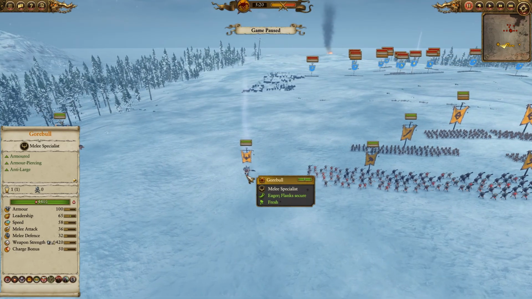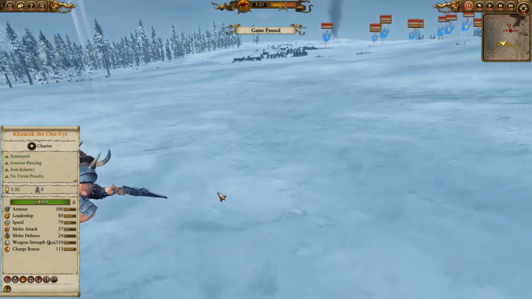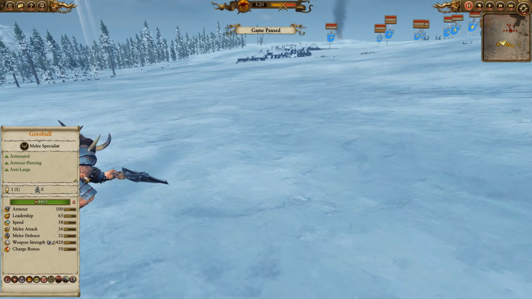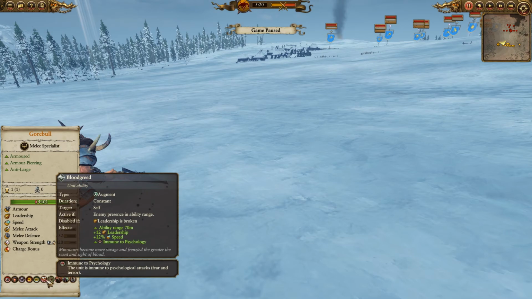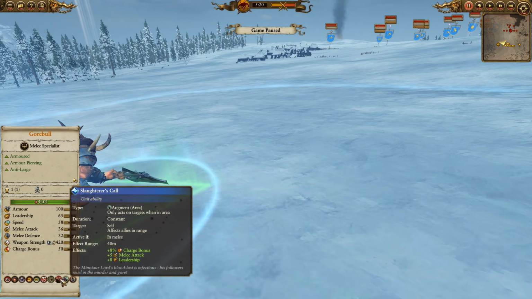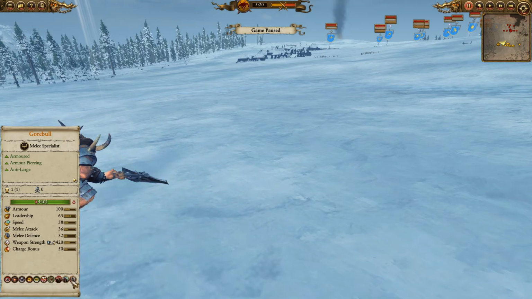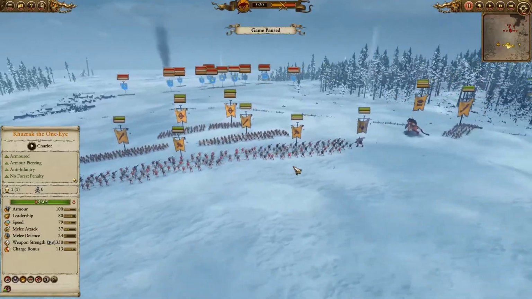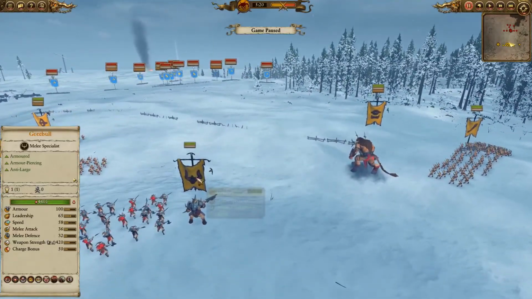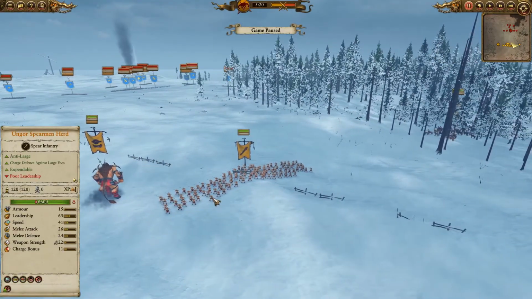So here on each side, you'll see I have got a Gorbel, and I pretty much brought him stock, except I gave one of them the Banner of the Fallen Kings. So if his hit points drop below 50%, he'll gain 10% weapon damage and 10% armor piercing. Besides that, he's obviously got all of his other things, Slaughterer's Call. He's got Foe Seeker, and I even gave him Deadly Onslaught. So I plan to have him charging in and out of these Dwarven lines. So I've got two of those Gorbels with pretty much the same thing.